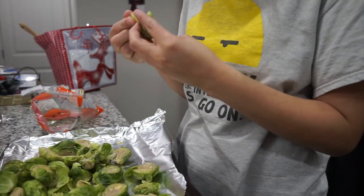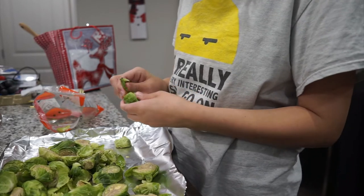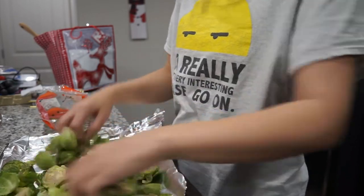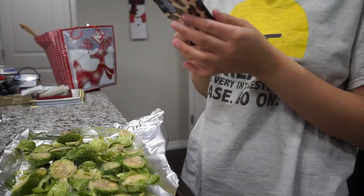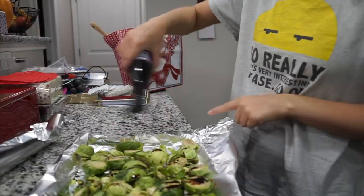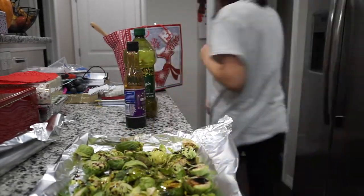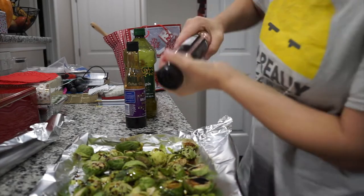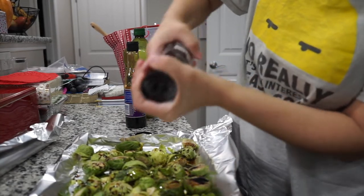But I'm gonna wash my hands and then I'm gonna show you guys how I do my chicken. So I just picked up these already chopped up Brussels sprouts. They're already halved. I'm just picking off all the bad pieces, but I'm basically just gonna drizzle some balsamic and a little bit of olive oil just so it doesn't stick. I'm also gonna add some Himalayan pink salt. And I'm just gonna bake it in the oven on 400 for about 20-ish, 25 minutes.